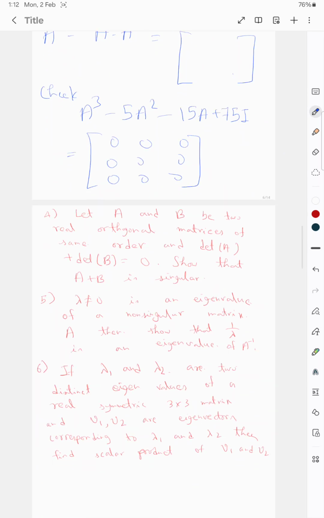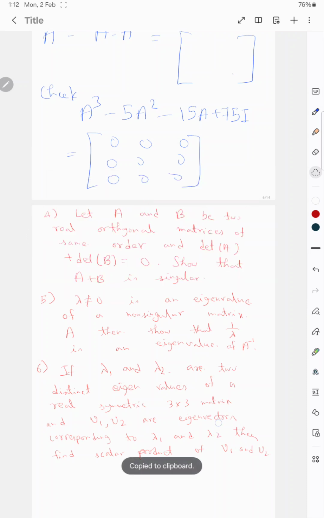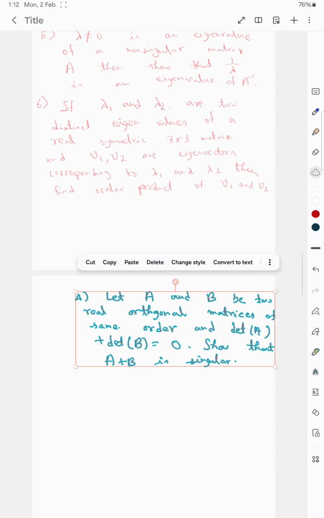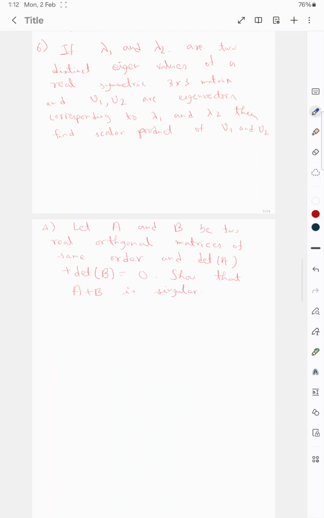So here the problem is, do you know what we mean by an orthogonal matrix? Orthogonal matrix is a part of your class 11 or 12. So basically A is said to be orthogonal if A into A transpose is equal to identity, or A transpose into A, if you do that, you should get identity, right?